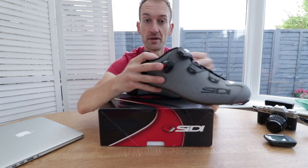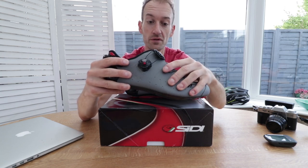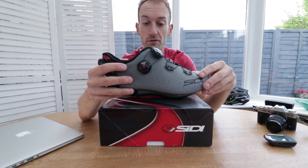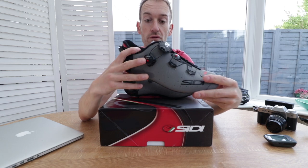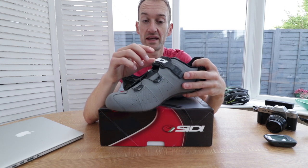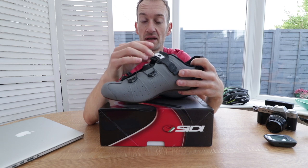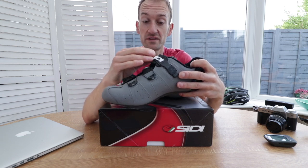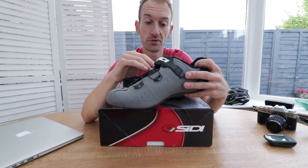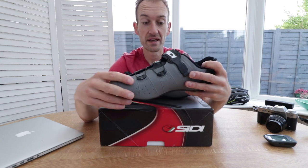The upper dial stays in the same place. You use the lower dial to adjust the volume across the front of the foot, and the top dial to clamp the strap across the top of the foot. The top strap has been redesigned — it's now a little bit smaller, uses a new softer, more padded, flexible material at the edges, and has some material cut away to allow it to deform more. The previous strap could be a little uncomfortable, putting unwanted pressure across the top of the foot, so this redesign should help alleviate that.